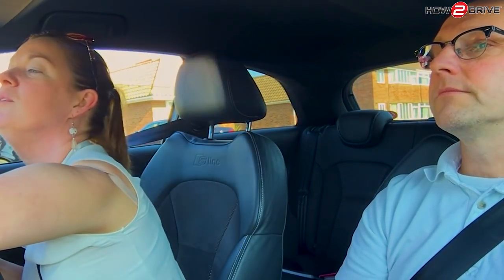So if you look at the curb in front of the car, where does that sort of intersect on your dashboard? So really my windscreen wiper there is in line. Yeah. I'd say it's on the curb. So you could use that as a guide, couldn't you? I could, yeah. Because if we end up in a position like this when we park, we've done a good job. It's fine. If you look in that mirror, when you've stopped, you can just see what the gap looks like. So does that look close in that mirror? Yeah.